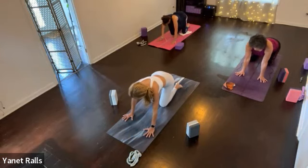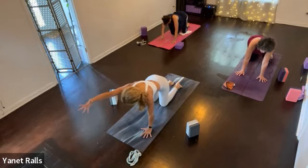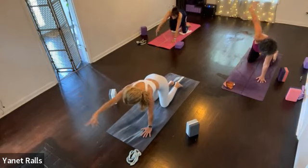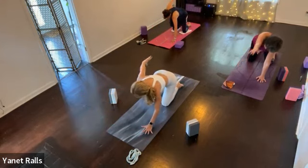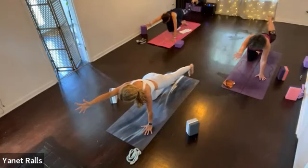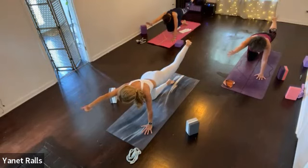And we're going to send the right arm forward as if you're shaking somebody's hand. And then we're going to sweep it back. So kind of loosening up a little bit of the shoulder and torso. After doing that a few times, reach it forward. And then take the opposite leg back. Maybe lift the leg. And then now if you want, you can add a little roll of the shoulder.